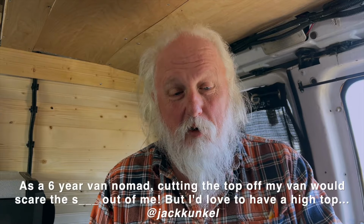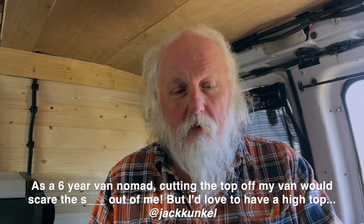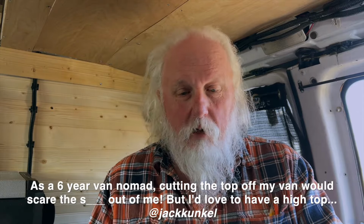From Jack here, as a six-year van nomad, cutting a top off a van would scare the heck out of me, but I'd love to have a high top. I'll be interested in your project. But be careful, Bob Wells, Cheap RV Living, hired a guy who works with plastic or fiberglass to do it. It was a disaster. Yes, absolutely. On Bob's first high top there, he had a horrible time with it, all kinds of problems. If we were to have had a commercial high top done, we would have done it at a shop that was well regarded and had a good reputation. But again, you are relying on what somebody else is doing for work.